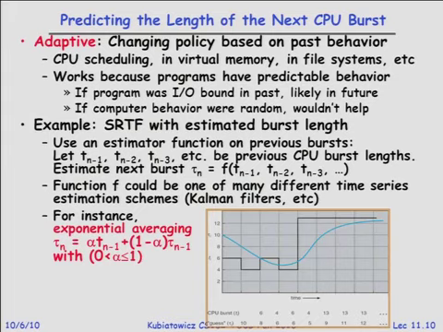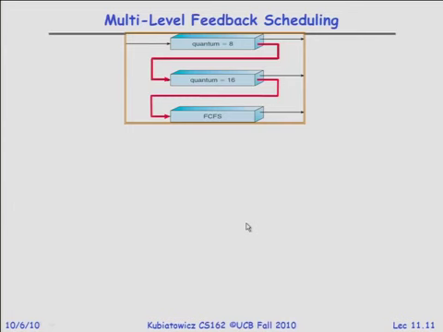Okay. Here's another way to estimate SRT, or to approximate SRTF. It's called the multi-level feedback scheduler. This one is very common. Okay, and the idea here is that rather than one ready queue, we're going to have n ready queues. Okay, and these ready queues are feeding into each other. So notice the top ready queue here has a short quantum like 8, and then we have a quantum of 16, and then maybe a FIFO for background tasks. And the question is, how does this work?